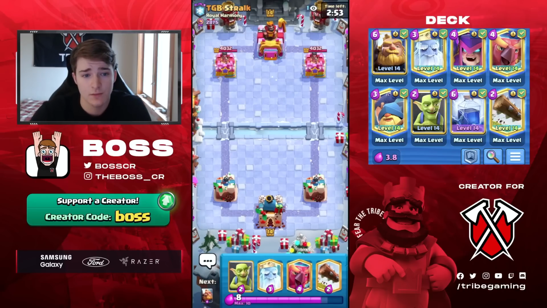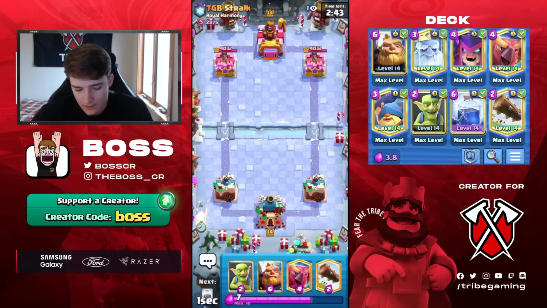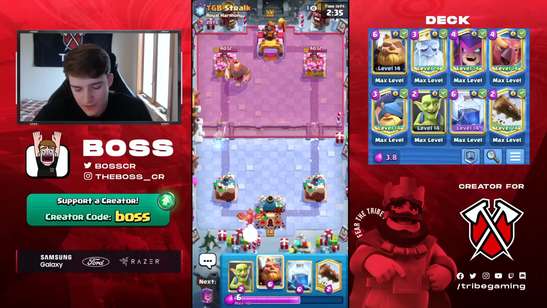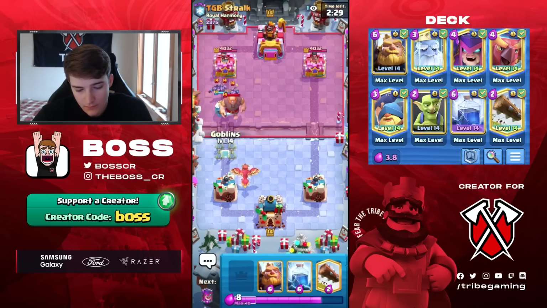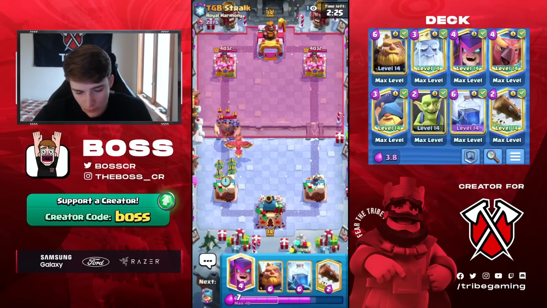Alright, we're in our next game here. I'm pretty sure that this guy runs a pretty weird giant balloon deck. So we'll see if that is what he's using. I'm just going to go ahead and cycle Ghost in the back. We'll see what he does in response. Yeah, he does have the Giant, so I think it is that deck I was thinking of. Our Lightning's not going to get any value in this match. It's Giant Balloon, and then I guess he's got minions and minion horde, I'm pretty sure.